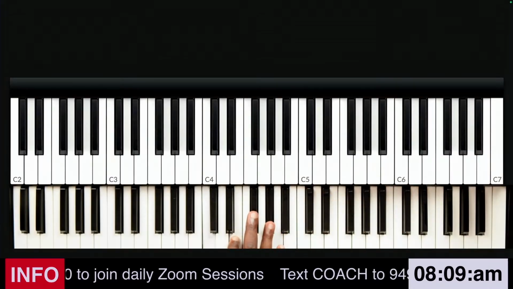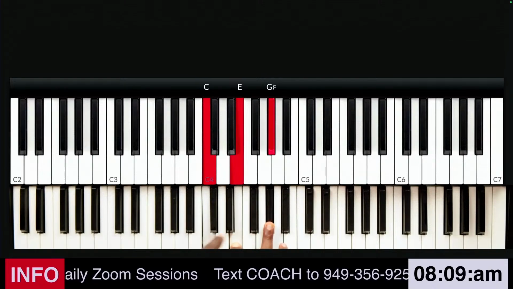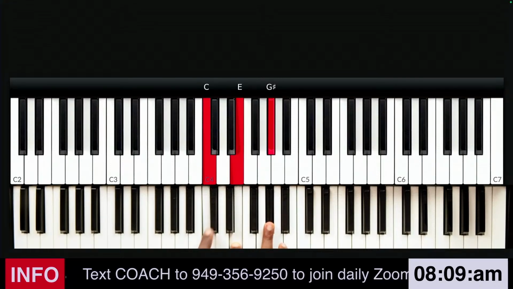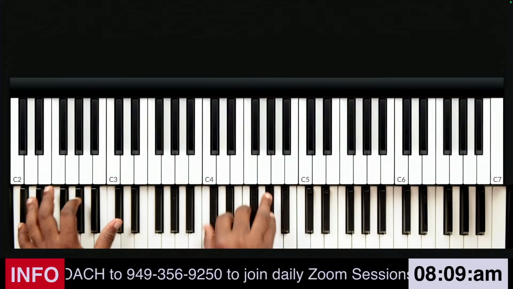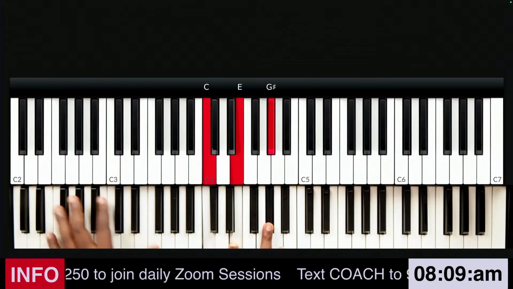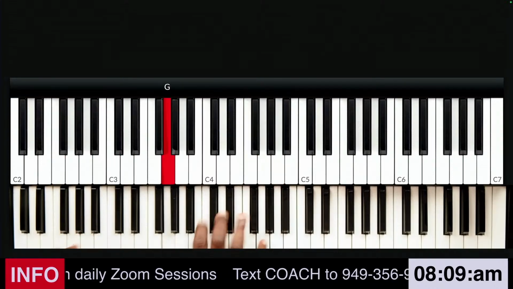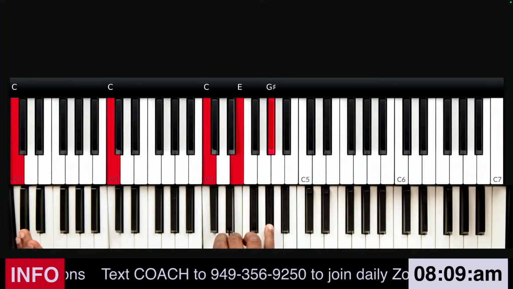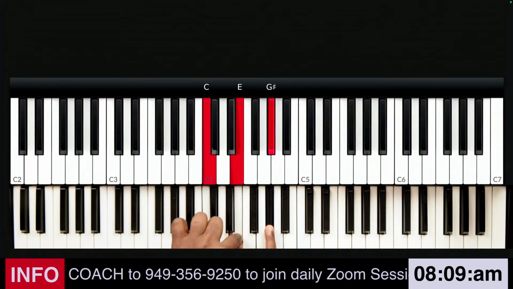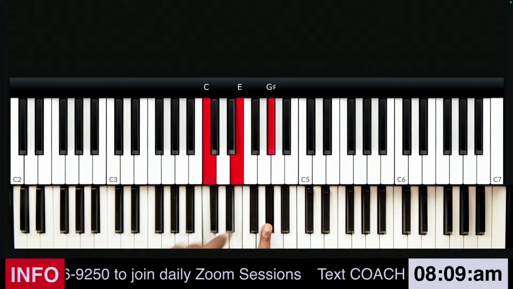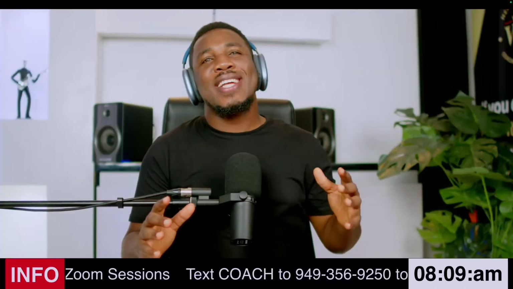First things first, this augmented chord is a multi-dimensional passing chord. This chord resolves up a half step from C to D flat. This chord resolves up a half step from E to F. So if I'm doing Amazing Grace, this chord will resolve from E to F. How sweet. And this same chord will resolve from G sharp to A. So there are 3 sides to an augmented chord.